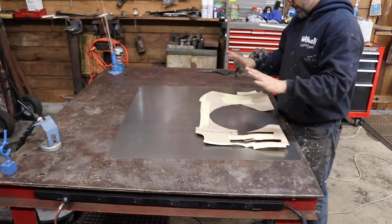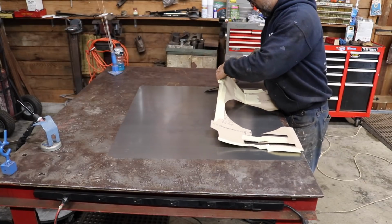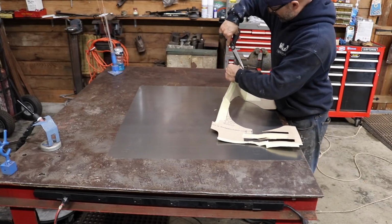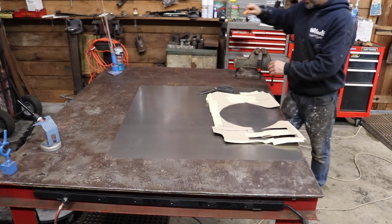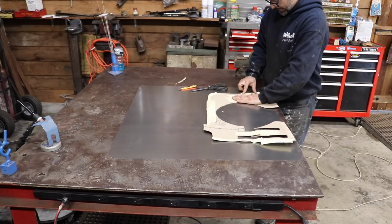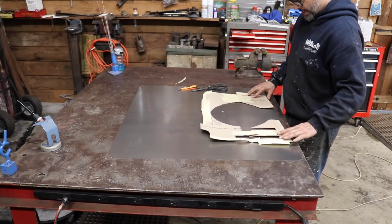I need to make this. So what I need to do first is make a few cuts on my cardboard, because this area I'm gonna have to shrink. Grab a razor blade. I have to shrink this area, but for now I at least need to flatten it out. So I need to add here, which I did out of my masking tape. I added here, so I'm gonna need to add that.